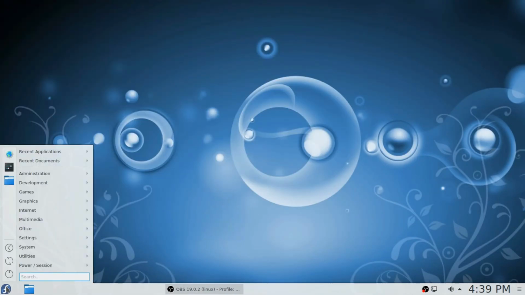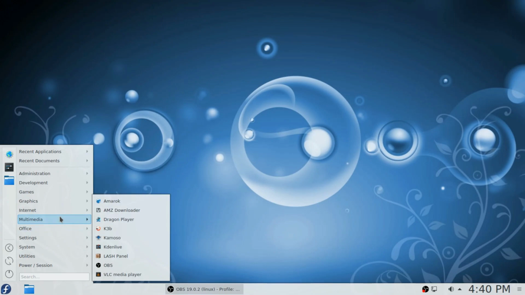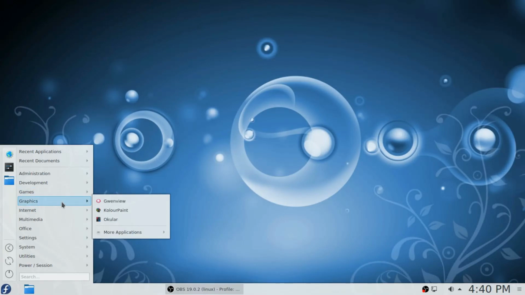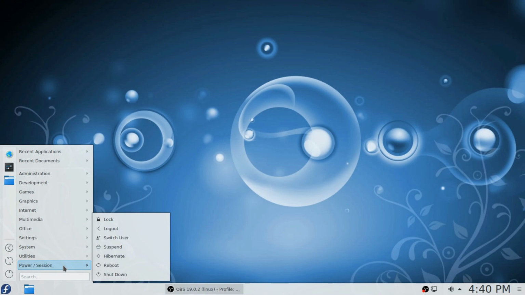So it's been fun. One other thing I'll mention too is their implementation of KDE. There's nothing major that they've done. There is a Fedora theme in place, which is what you see here. It's just kind of white and nothing special about it. But the other thing, as opposed to other distros with KDE, is that Fedora has added a lot of the K apps. So you've got KMail, Contact, KOrganizer, all that PIM stuff is all set up. Under multimedia, you had Amarok, Dragon Player, K3B, Kdenlive, I installed. Let's see here. Under graphics, you had Gwenview, Kolourpaint. Under utilities, you're going to see KNotes, Cleopatra, so on and so forth here. KWrite. So more of the K apps than I expected. No big deal. You can uninstall what you're not going to use.